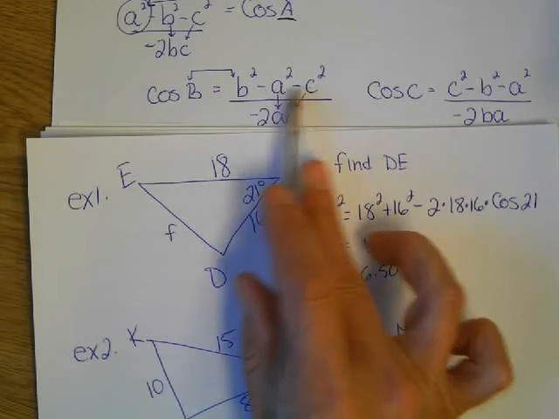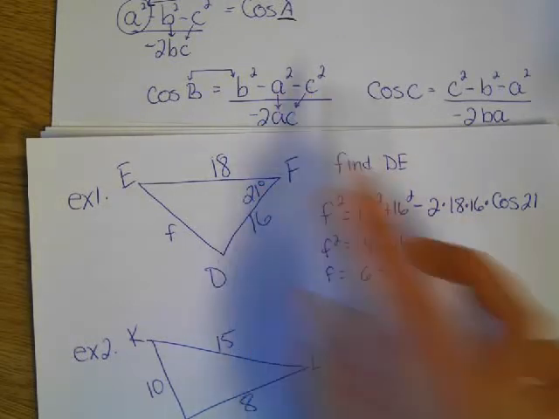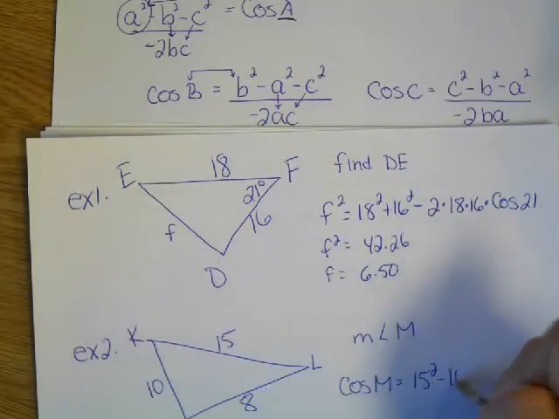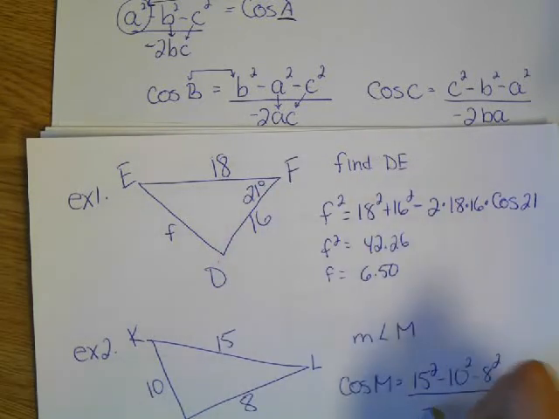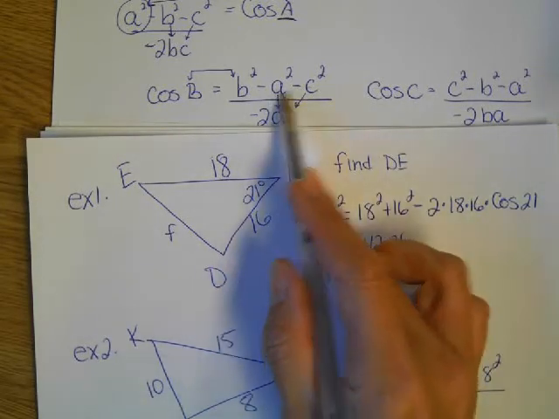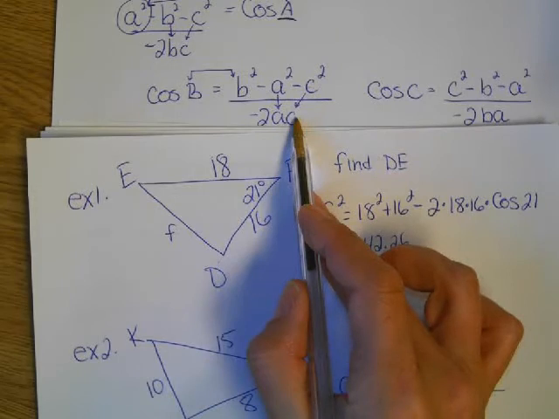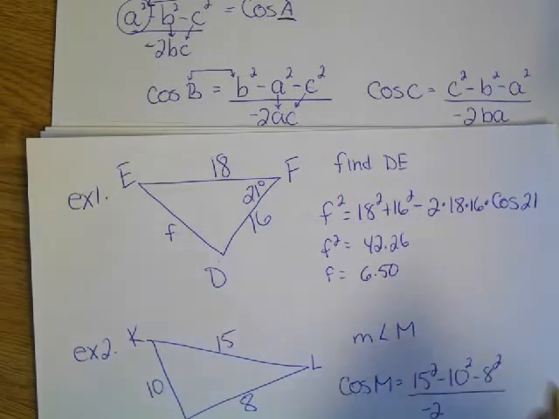Then it doesn't matter because they're both subtracted. The same thing is happening with these two. So now I can subtract 10 squared and 8 squared. Divide by, in the bottom there's a negative 2. And then it has to be the two subtracted sides that come down here and multiply. So that means the 10 and the 8 have to come down.